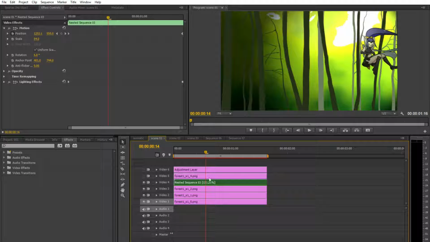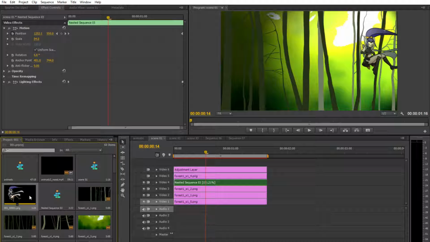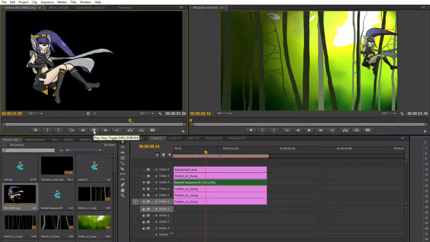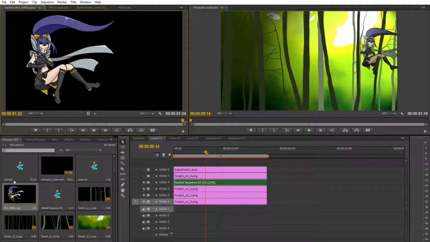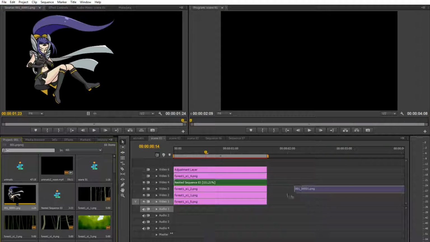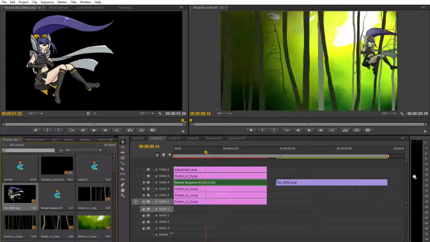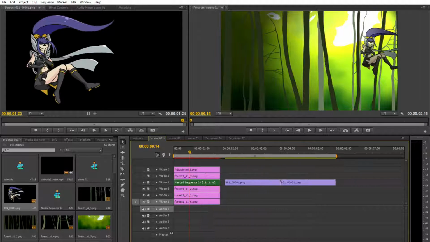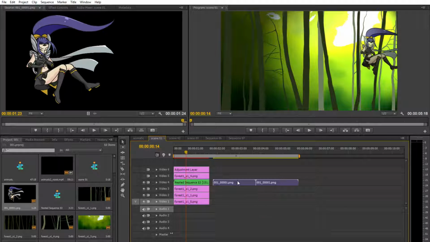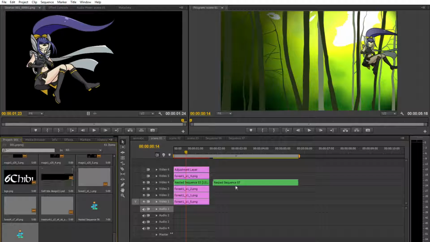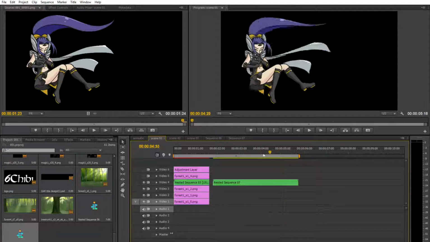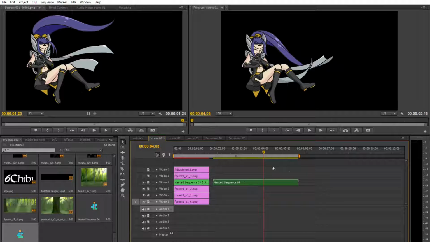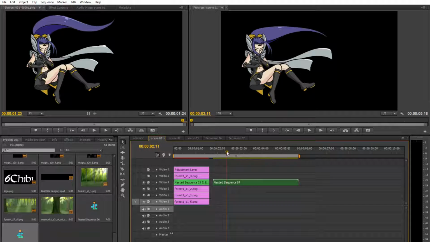But that's because in this layer here, I made a nested sequence, and what that is when I have multiple of this is the raw animation. As you can see here, this is the raw animation, and what I did was add them together. Like I'm going to put these two right next to each other, like this, and then I'm going to mark them, and then I say nest. Then this is just one sequence. So now when I do something to this, it's going to apply for the whole thing.